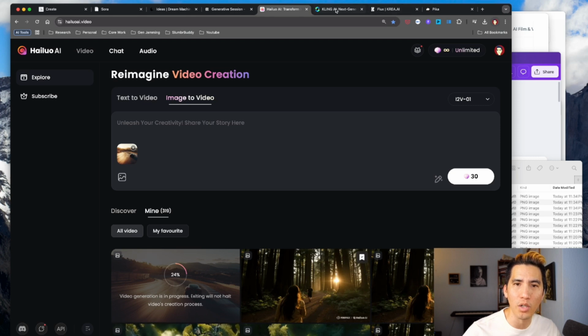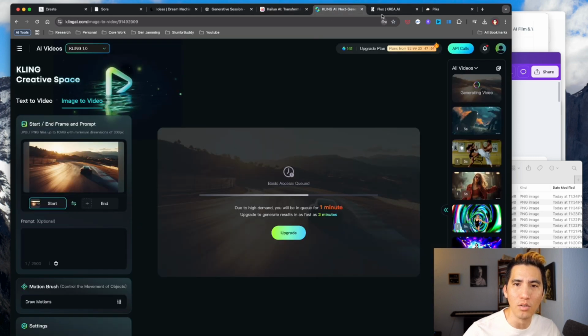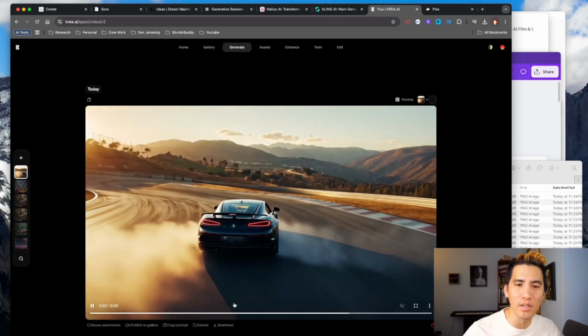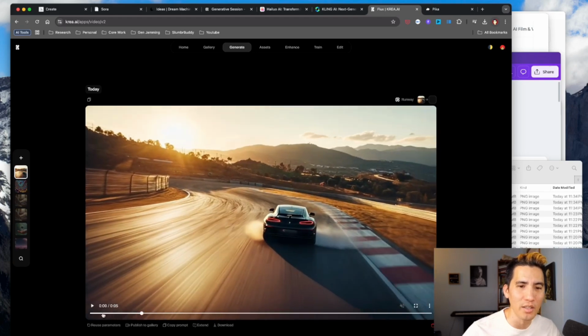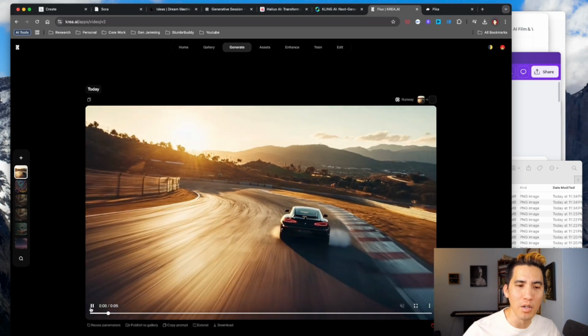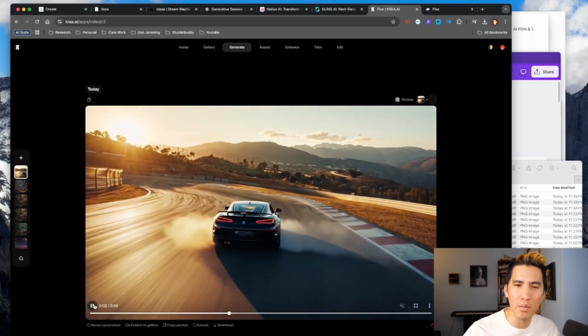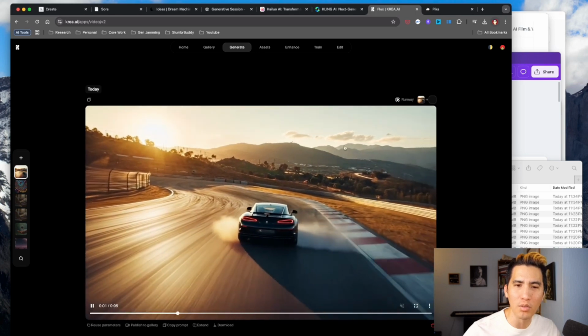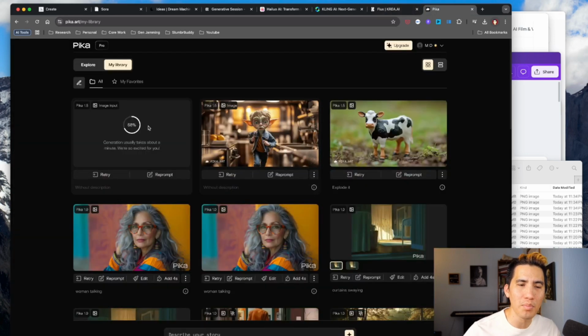All right, Hailuo is still working on it. Kling is also still working on it. And, oh, and Flux using Runway has this. So we're giving Runway a second chance here, essentially. This is the fast model with Runway, and it's also going backwards. That's kind of interesting that Runway would think to go backwards, and then it warps here towards the last few seconds. And then let's see what Pika does. So Pika's still going.